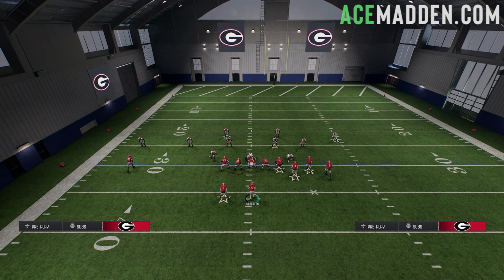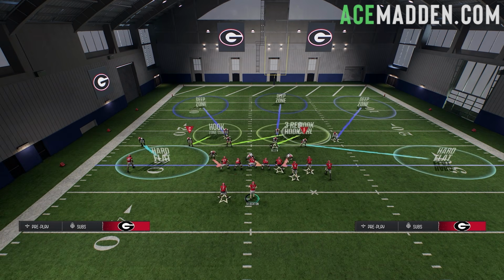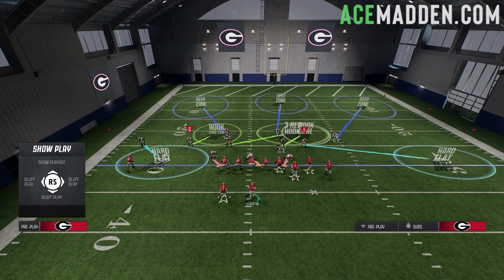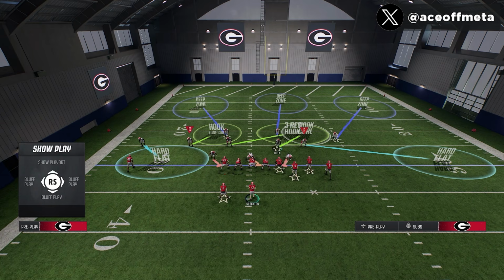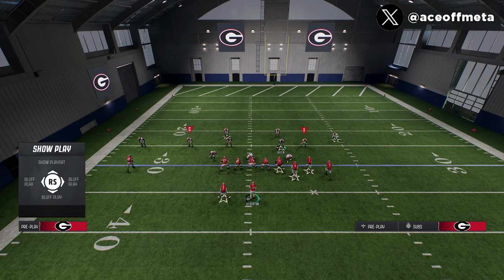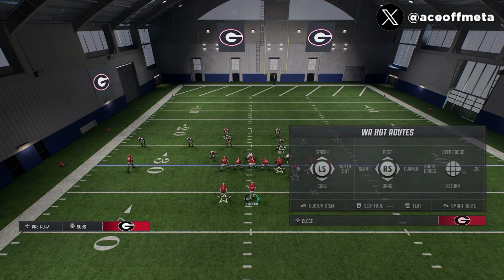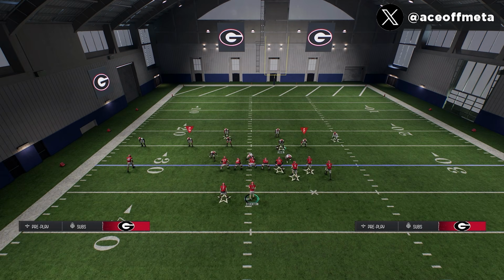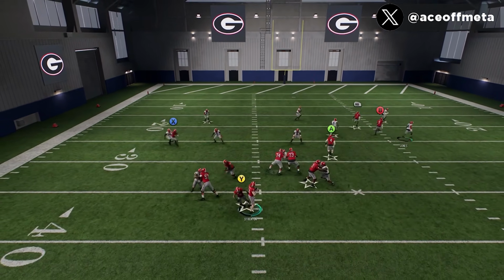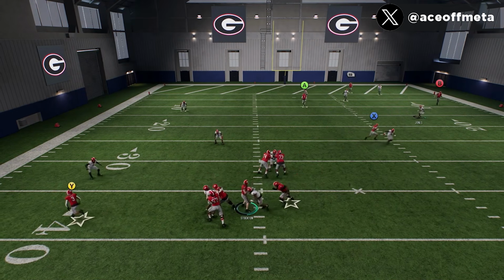So in this case, if I shade my coverage down, this kind of frees up this guy because I don't need him playing this part of the field. My 3-rec is going to do that for me. So if you're expecting that route combo, it frees you up. You can say, okay, I'm going to man up to this guy, and then if I see that route combo, I'm going to switch stick to the stem corner. And guess what? Everything's pretty much taken away.